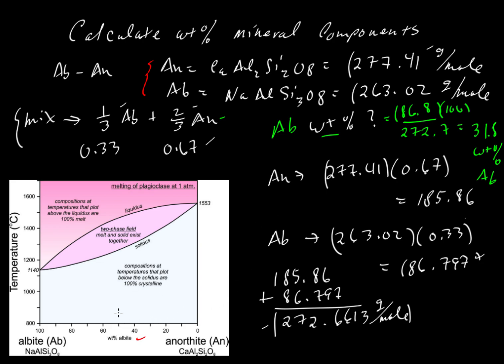So let's come back to trying to plot this and figure out at what temperature it should begin partially melting. So if we have something that is 31.8 weight percent albite, so here's albite decreasing from 100 to 0. So there's 20, 30, so 31.8, very close to 32 is going to be about there. We can run a vertical line as best as I can make it. That'll come up to there, and then a horizontal line across. Is that coming kind of close? Well, maybe not quite. You'd want to use a ruler at home. But you can have something above 1300 degrees centigrade for the beginning of melting of this kind of composition.